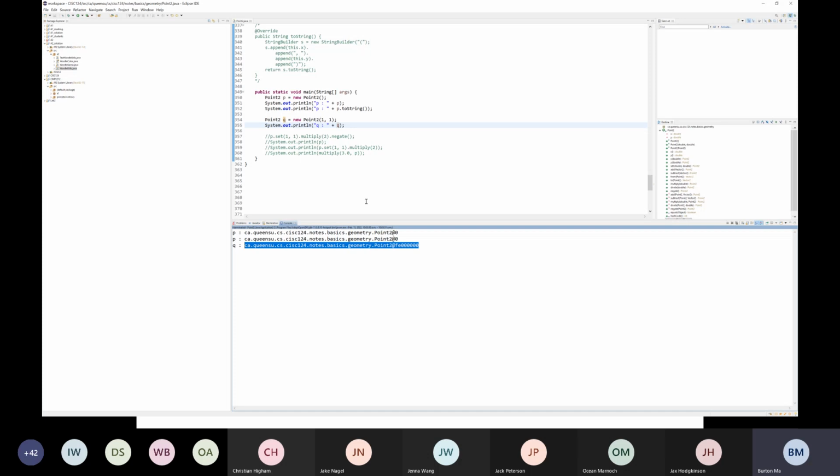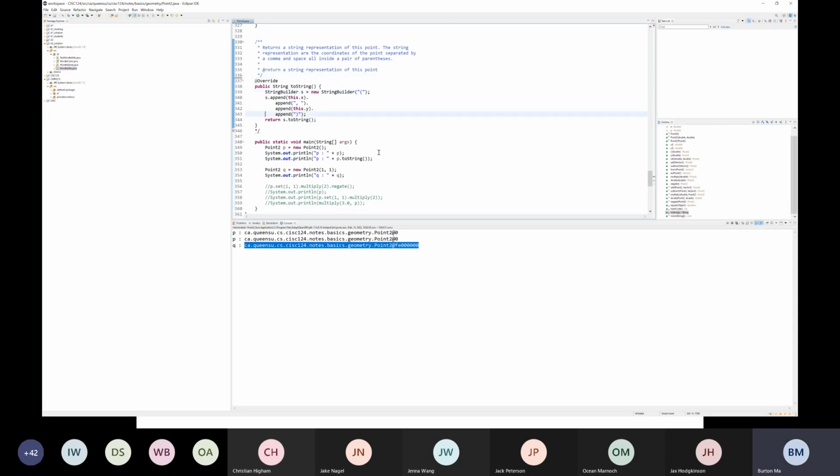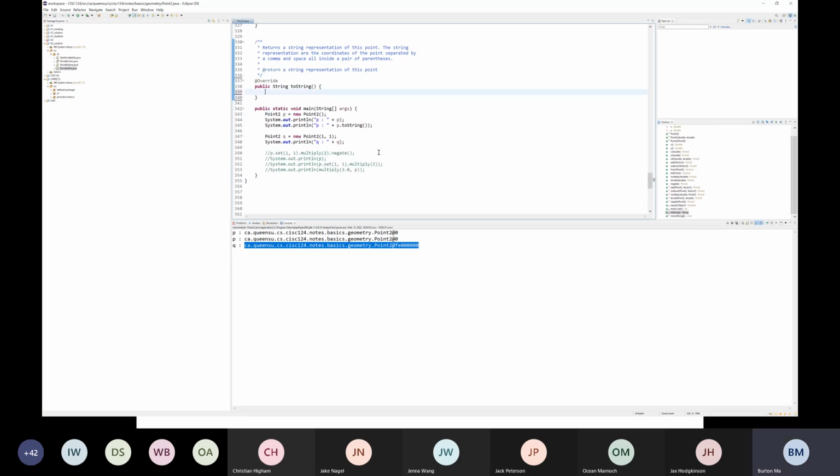So if you go back into the Point2 class, I'm going to replace this definition here with what's on the slide. This is just a different way of implementing it. So we're going to return round bracket, oops, sorry, plus this.x, plus comma space, plus this.y, plus the closing round bracket. When we write toString like that, and when we print out the point here or here or here, we'll end up with a string that looks like what we want. Now we get this nice textual representation.